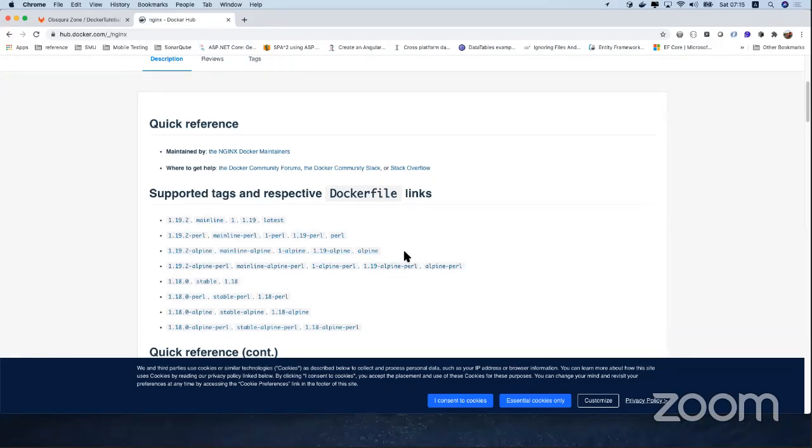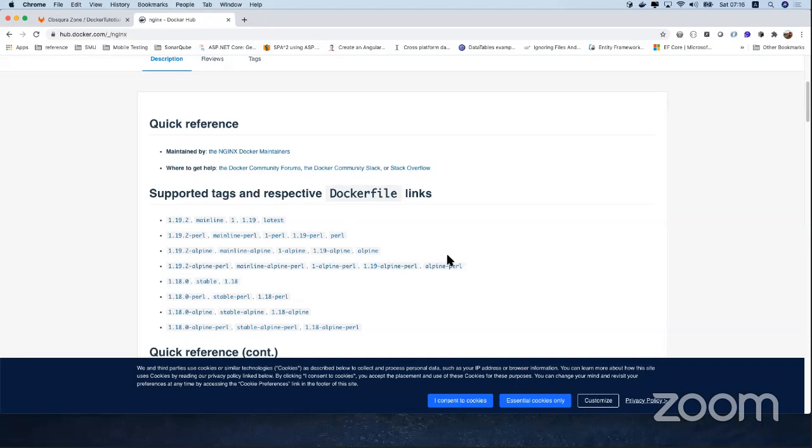Now, is there anyone who is hearing the word Alpine for the first time? Or is everybody aware of what Alpine is? Okay. So Alpine is a flavor of Linux.